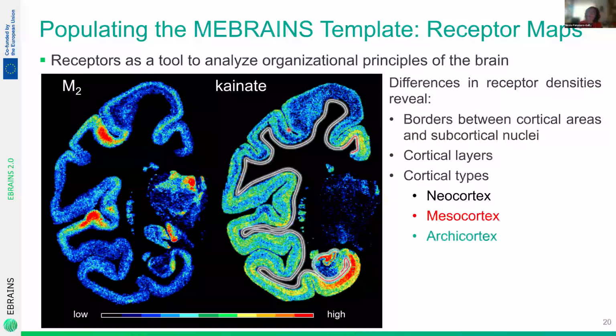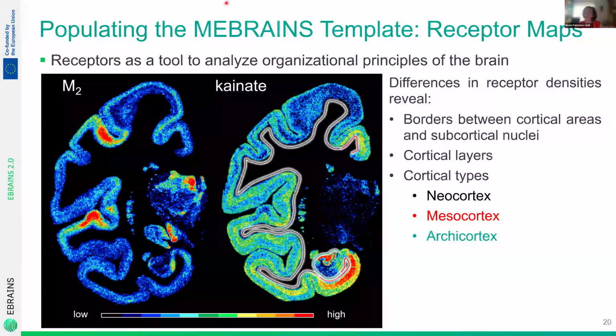Now, the other thing that differences in receptor densities tell us about are also cortical types. Cortical types means was this part of the brain already present in the brain of very primitive animals, then we would talk about archicortex or mesocortex, or is it only present in species that are more closely related to humans?